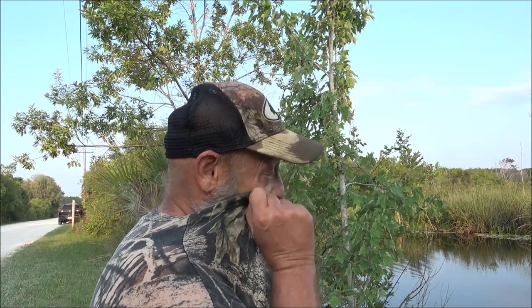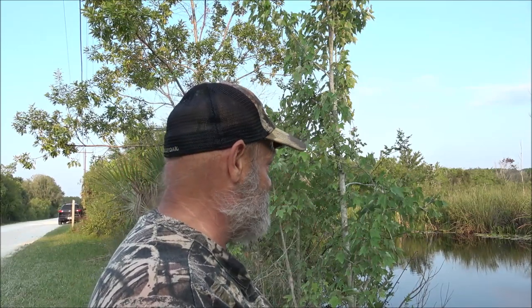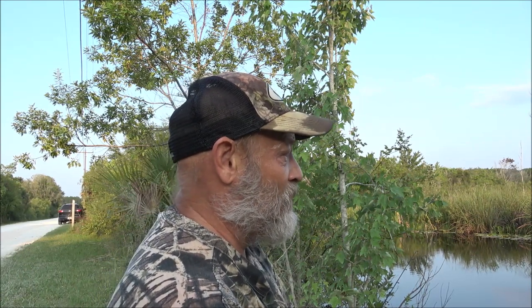Yeah, I was just setting my rod down, tightening the line up, and then it got loose, and it started going out and letting go. I was like, that's a hit, and I just turned you guys on. It's only been about 4 minutes since the last time I talked to you, so the gar are hitting. I must have run into a school of gar.